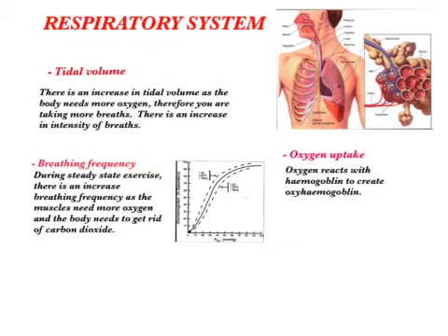A high level of carbon dioxide causes the acidity to increase, shifting the curve to the right, releasing more oxygen to the tissues. In the lungs, there is a low level of carbon dioxide which shifts the curve to the left, enhancing the oxygen uptake. Temperature also has an effect on the curve. When the temperature increases, the curve shifts to the right, and when the temperature decreases, the curve shifts to the left.